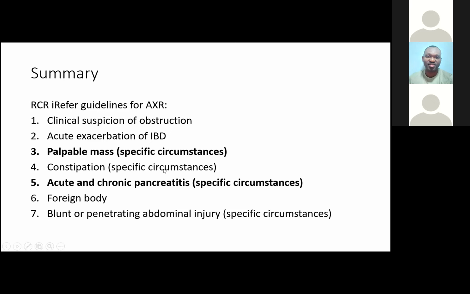Where is the stomach? You tick that off consciously. Then where's the small bowel? You tick that off, and then where's the large bowel? In terms of location, the stomach is in the left upper quadrant, crossing the midline. Then the small bowel is centrally located. For the large bowel, have a mental picture of where it is: from the right iliac fossa up the right flank, the hepatic flexure, then the transverse colon, down the left side, the splenic flexure, and then the sigmoid colon. And so you've assessed the whole of the hollow viscera in terms of distension, wall thickness, and location.